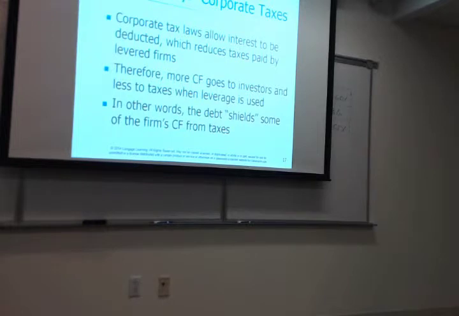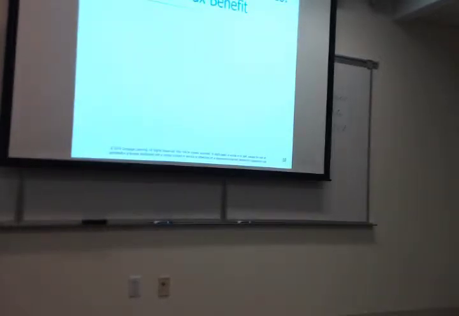So because of this tax effect, we like levered firms, because they increase the value. So M&M said the value of a levered firm is equal to the value of an unlevered firm plus some tax benefit. This top line or second line here is the key takeaway for this slide. The value of a levered firm is the same as the value of the unlevered firm plus a tax benefit.